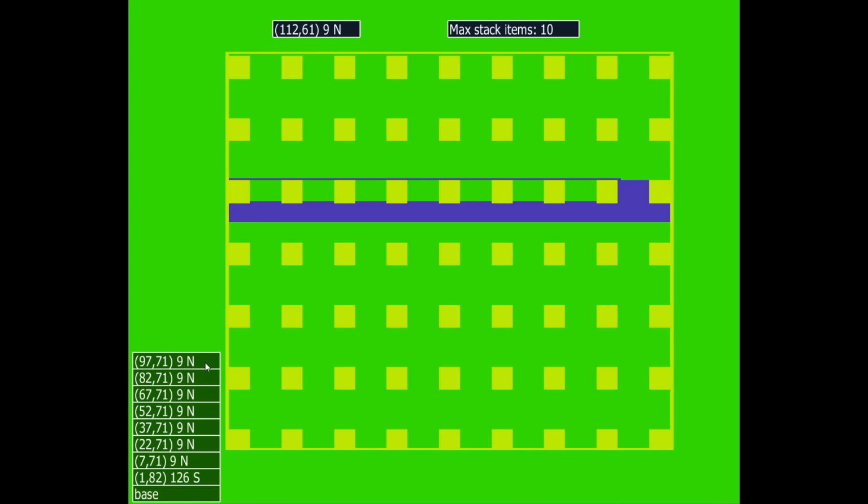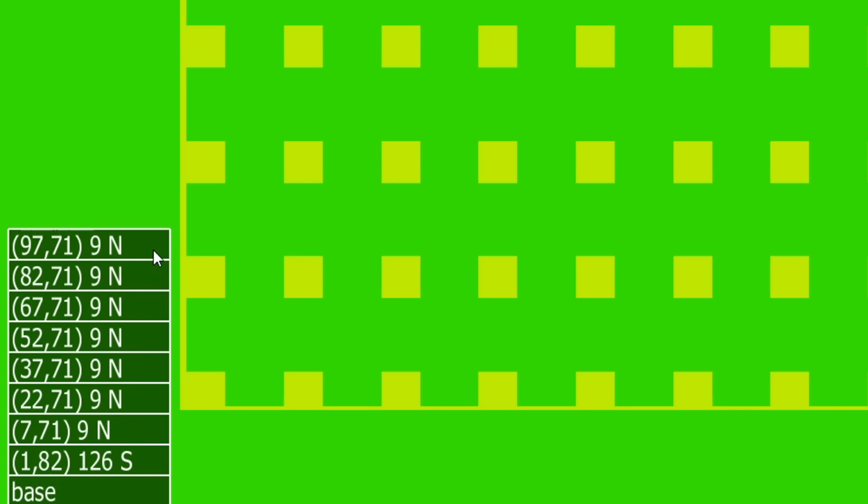Here's a paint partially in progress, and here's the work item on the top of the stack. I've already discussed that this north is a terminology that I'm using, because what would actually be stored on the stack is a code that means down. But I've got another bombshell for you. 97, 71 is not stored on the stack either. These are both off by 1. The x-coordinate is always 1 less than where we're going to start. So actually 96 is what's stored. And the y-coordinate is actually the y-coordinate of the previous line before we applied the direction. So we're actually storing a 72 because we're about to go north and turn that into a 71.